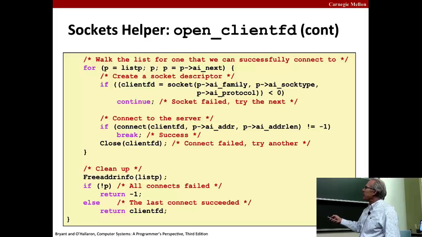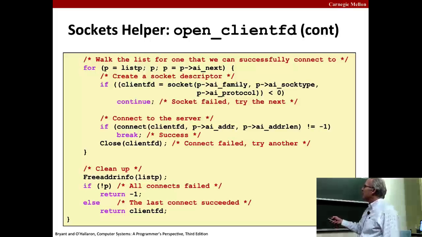And then what I'll do is I'll attempt to connect to the server. And again, you'll see the various arguments I have to pass to the connect call are provided for me out of this call I made to getaddrinfo. And that's either going to work or it's not going to work. Similarly, the socket call is either going to work or not work. It'd be very unusual for a call to socket to fail. But connect, for example, will fail if the server is not available or doesn't like you for some reason.